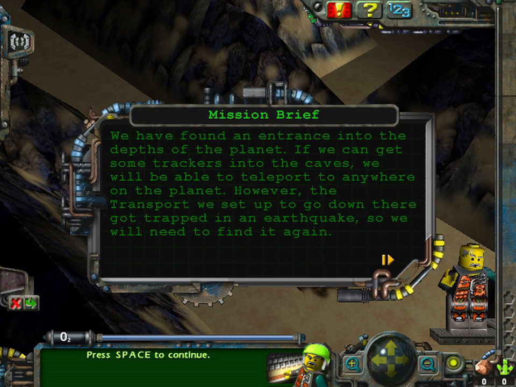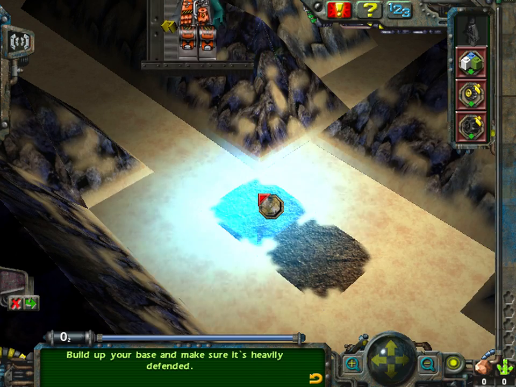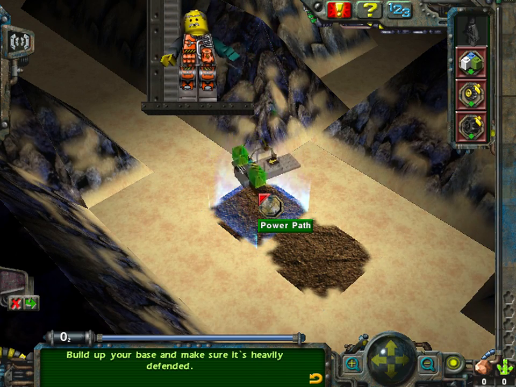Be very careful, Rock Raider. The walls of the cavern are unstable and may need reinforcing. Build up your base and make sure it's heavily defended. Power pod.